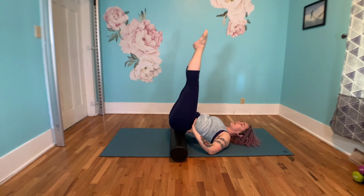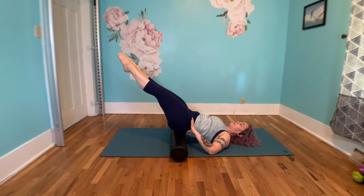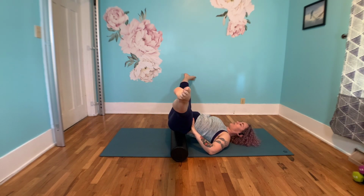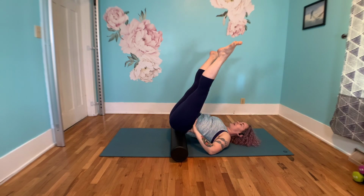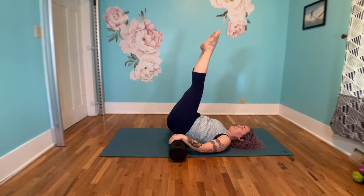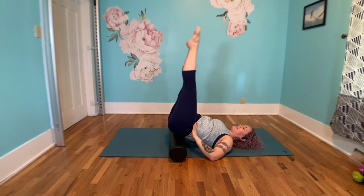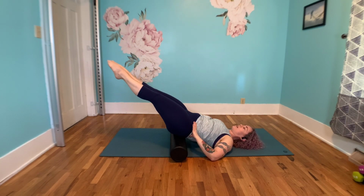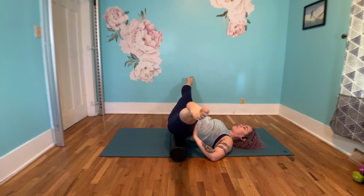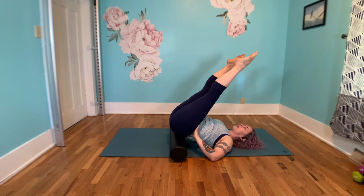So once that's feeling good, we're going to add on. My legs are going to lower down. When they go as low as they can go, I'm going to externally rotate. So turning out, and then I'm going to let my legs sweep out to find a straddle, and then they're going to come back together. I'm going to scooch over just a little bit so I don't kick the wall. So exhale, legs lower down, externally rotate before you separate them, and then they sweep around and come together.